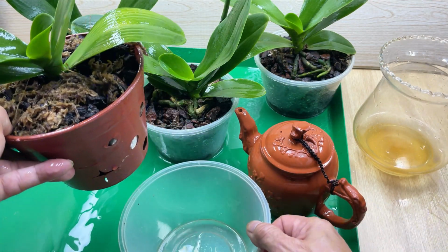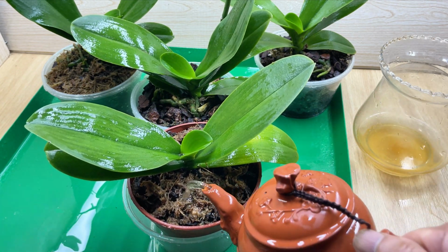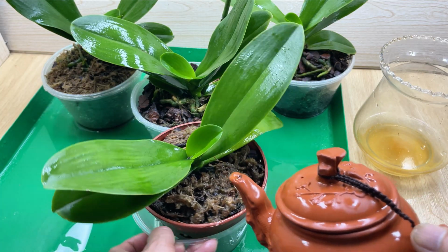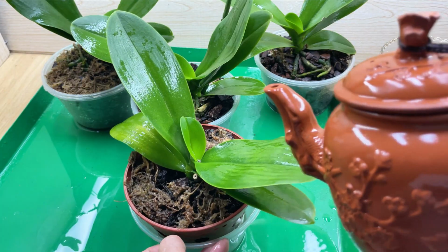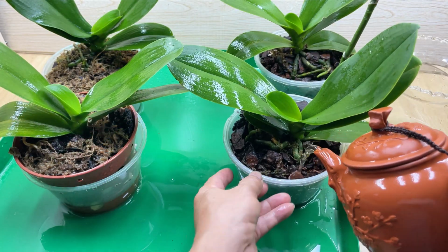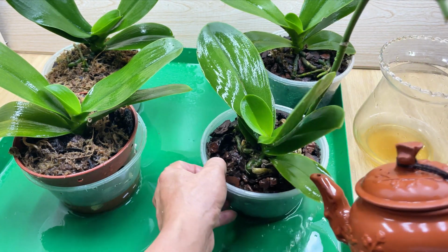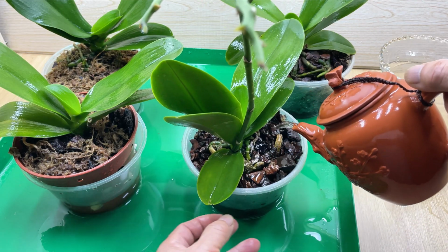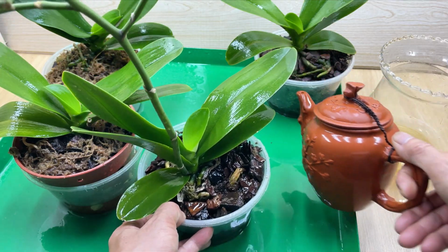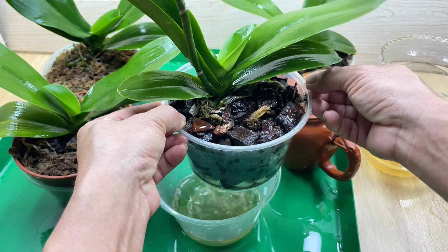Another method is to directly water the garlic turmeric powder solution onto the roots and growing medium of the orchid, helping the nutrients penetrate deep into the root system, nourish the plant from the roots, and increase absorption capacity. The root system is the main place to absorb water and nutrients, so when nutrients seep into the substrate, the roots will absorb quickly and effectively, stimulating young roots to grow and adhere more firmly to the substrate.